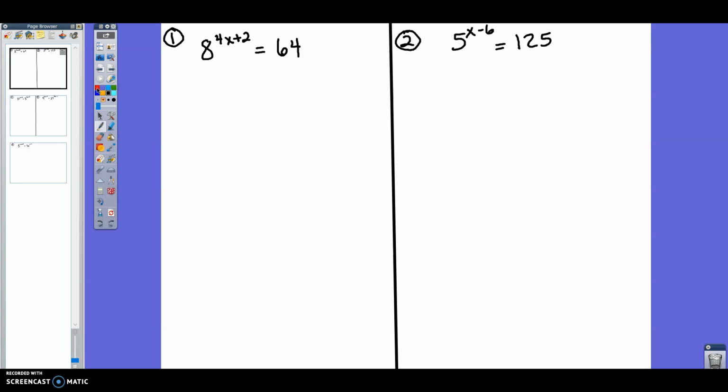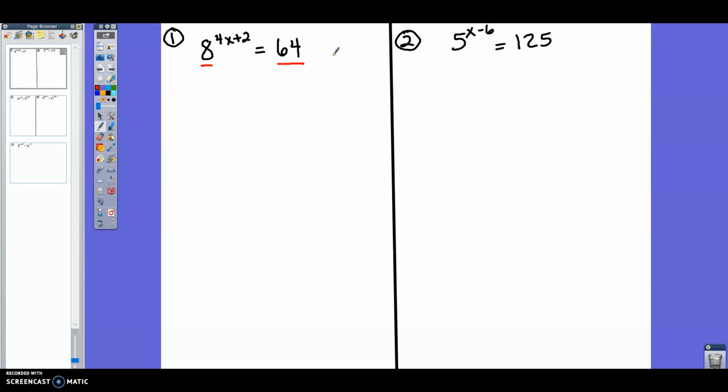Okay, so what we're doing when we solve exponentials, especially when they look like this, is we're trying to get our bases to be the same. So those are the large numbers when we see the exponents. So here we want the 8 and we want the 64 to have the same base. So we want to see how can we rewrite one of them to where they both will have the same base. So typically, not all the time, but typically you want to start with the larger number and try to make that into a smaller base.